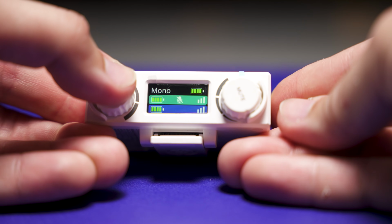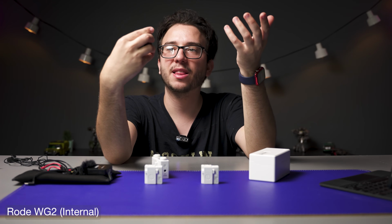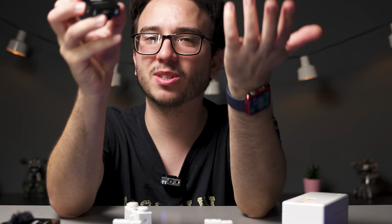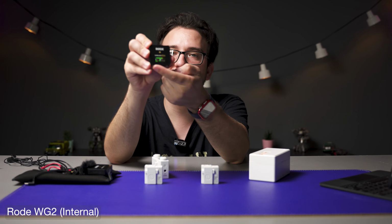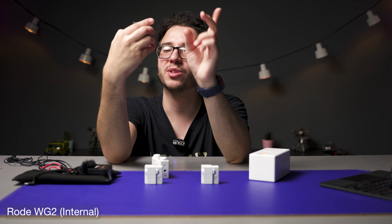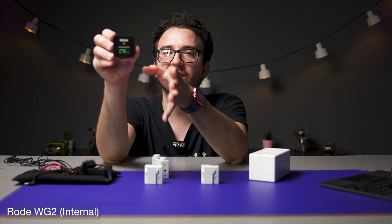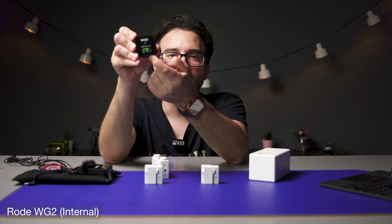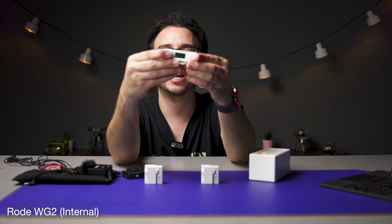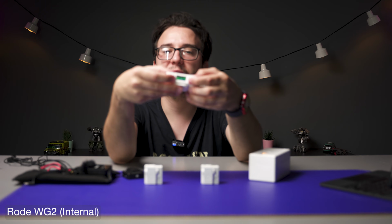One of the things that's a little bit more tricky about this receiver for the Rode is the fact that you're basically using the same buttons to control several functions. For example, when you're changing the audio levels, it's actually impacting both transmitters, so you can't control them individually. So that's one thing that's a bit of a letdown. And then the other weird one is that switching between muting the individual transmitters also requires manually switching between them and then hitting mute, versus this, where I can just hit mute. So it's much quicker. And again, the controls and the settings on here are just a lot easier.